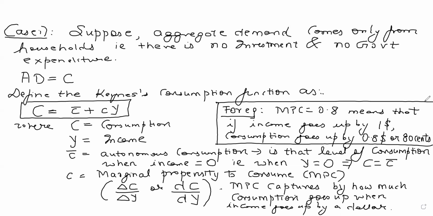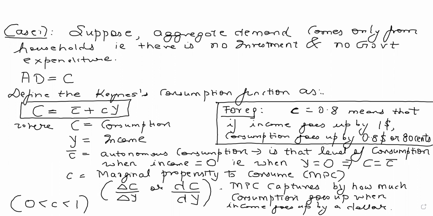Students can also write that your marginal propensity to consume is small c. So instead of MPC, let me use small c only everywhere. Let's be consistent in our symbols. So small c, which is my MPC, always lies between 0 and 1. It cannot exceed 1 because you cannot consume more than your increase in income, and it cannot be less than 0 because obviously when your income goes up, your consumption will go up.